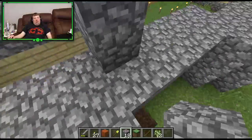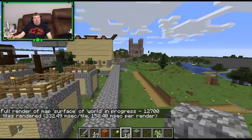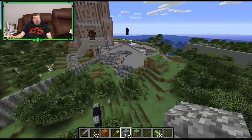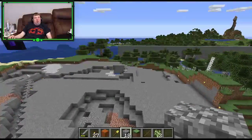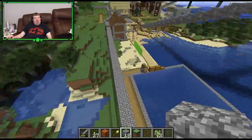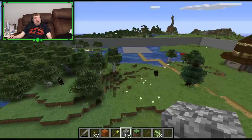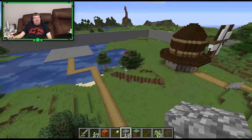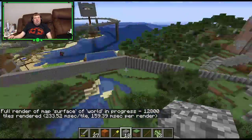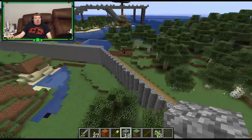Right. So from there, I guess you could take it down all the way to the castle, and then you could pull the wall back on that side. I don't know. In fact, do we even need the wall down the castle if we've got the wall over here? Probably not. Probably don't need this section of wall now that the wall's over there. No.